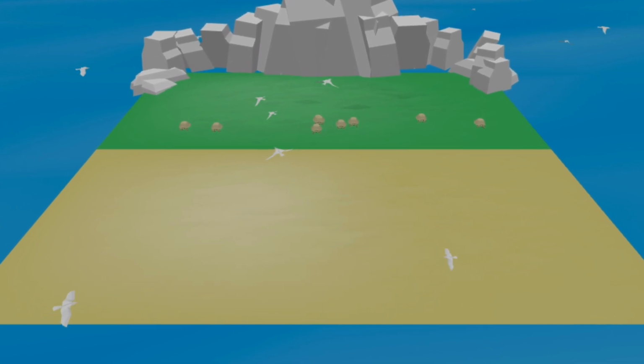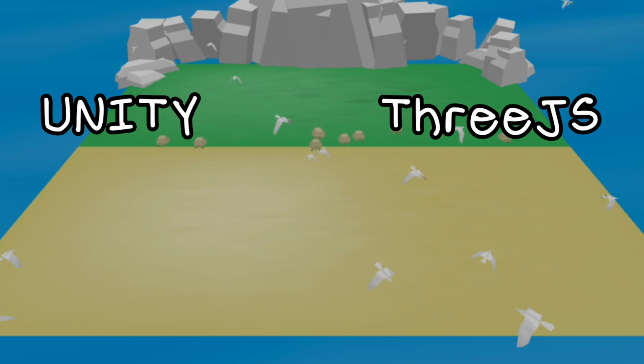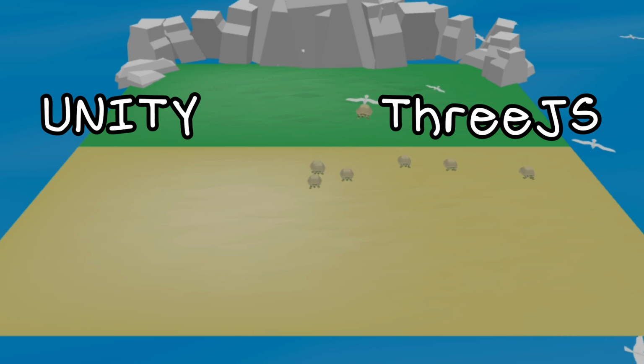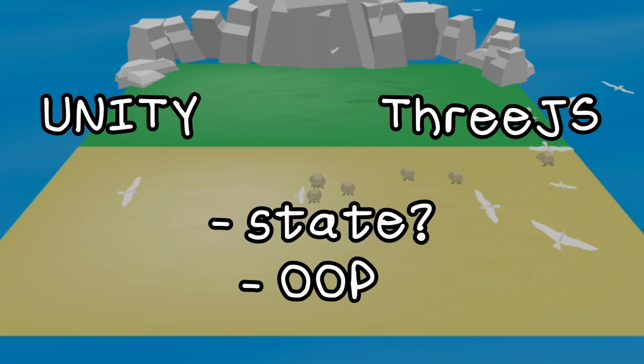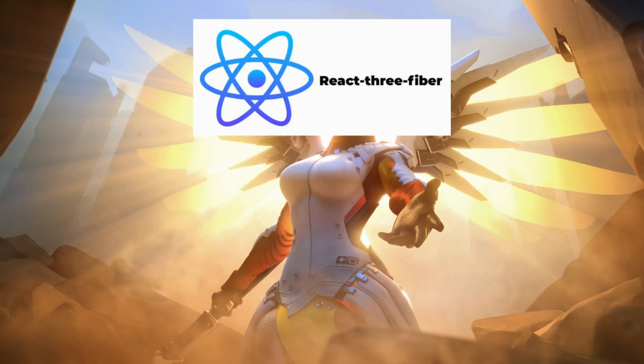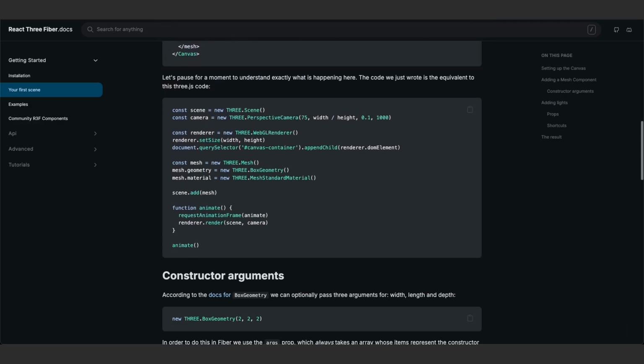I did use it for some small side projects here and there, but somehow even those smaller projects felt much more difficult than they should have been, since I always found vanilla JavaScript really hard to use when you need to maintain a state or do object-oriented programming as you often need in game development. But then my prayer sort of got answered when I found out about React Three Fiber, which is a React wrapper over Three.js, allowing me to use familiar React syntax.